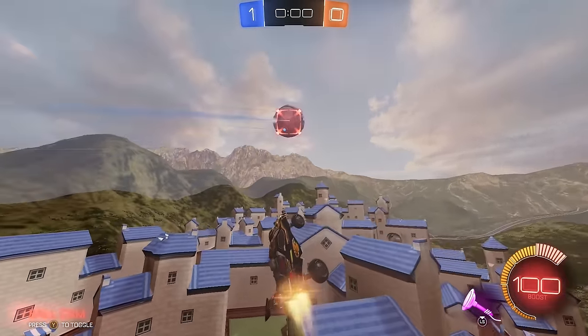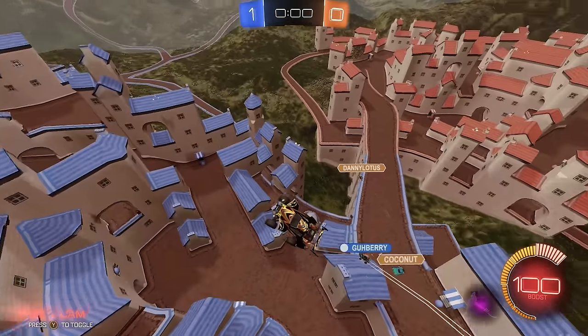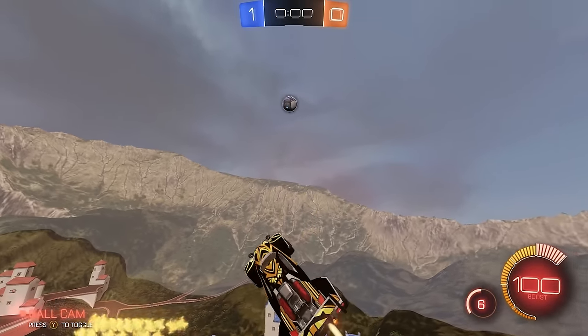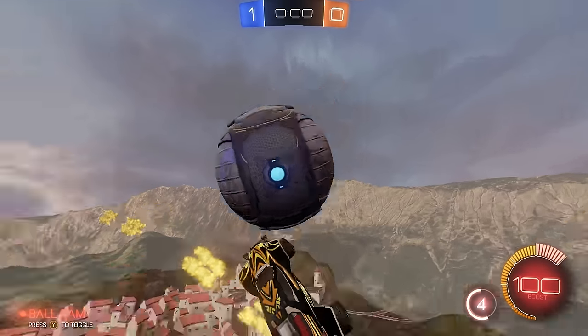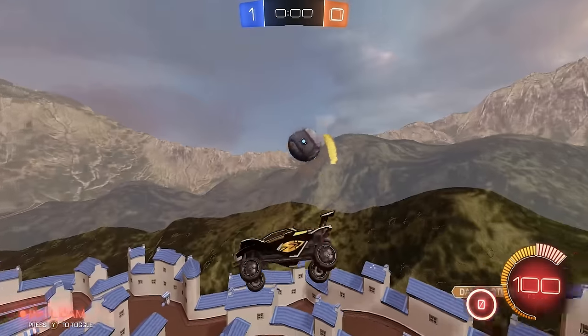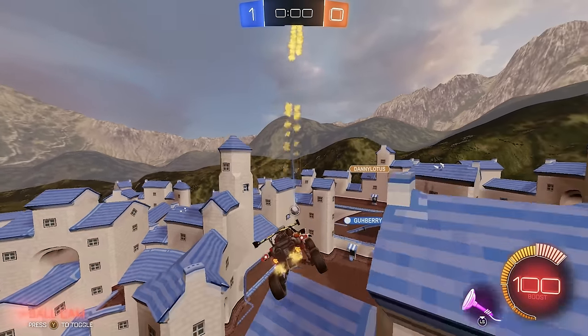I'll go courtyard. Can you just keep it up? I'm gonna keep it up. Okay. I'm courtyard. Yeah, I don't know where the courtyard is. Yeah, it's under you. Okay, it's under. I'm here. Okay. Leave it. Leave it. All right, Coconut, you better score. Oh, dude.